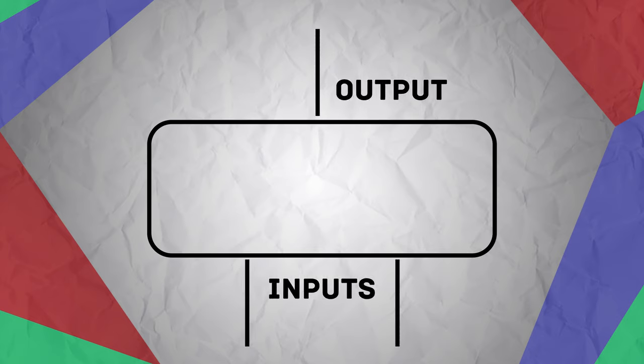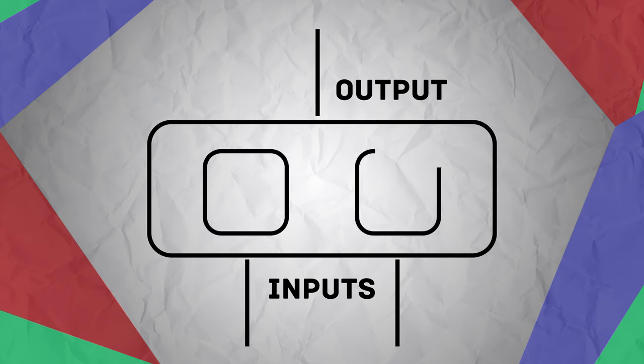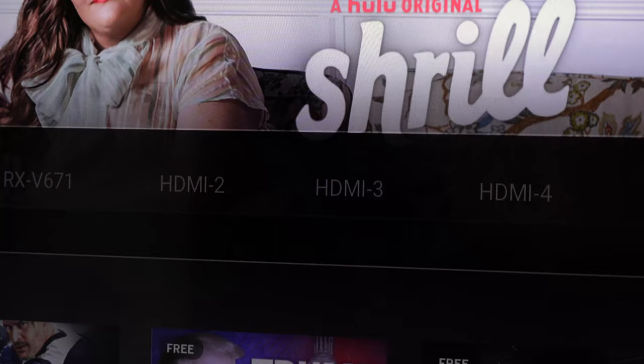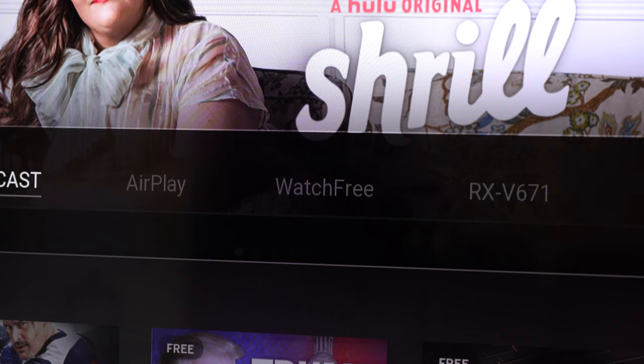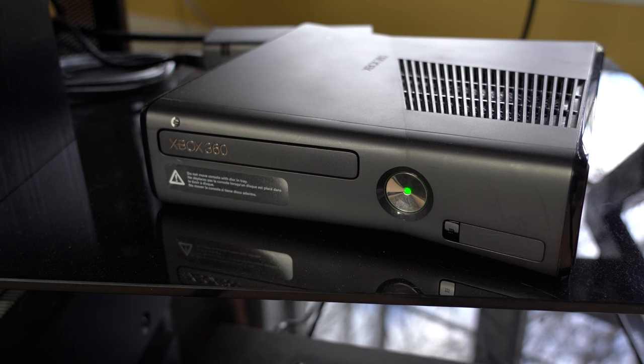Now that we have a better understanding of what they're used for, let's take a deeper dive into the basic principles of how they work. The most basic of switches will have two inputs for sources and a single output for a destination, with two buttons — one for each source. Pressing the button for a specific source tells the switch to pass that video input to that video output. You've more than likely used a simple video switch without even realizing it — whenever you've changed the input of your TV at home, you've been activating an internal switch that switches between connected devices like your Blu-ray or Xbox.